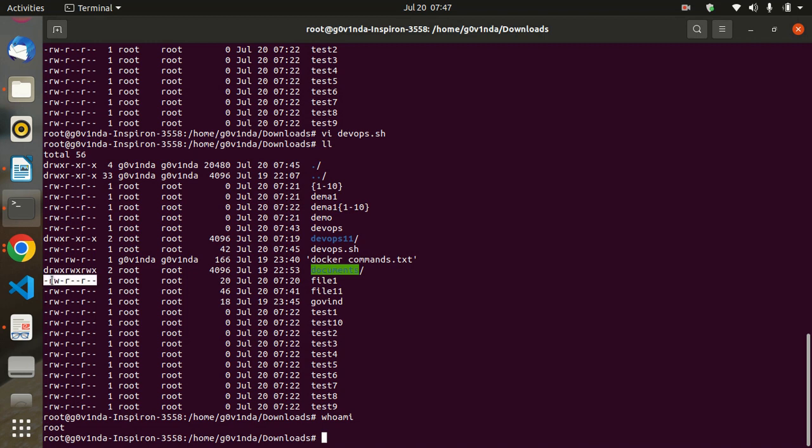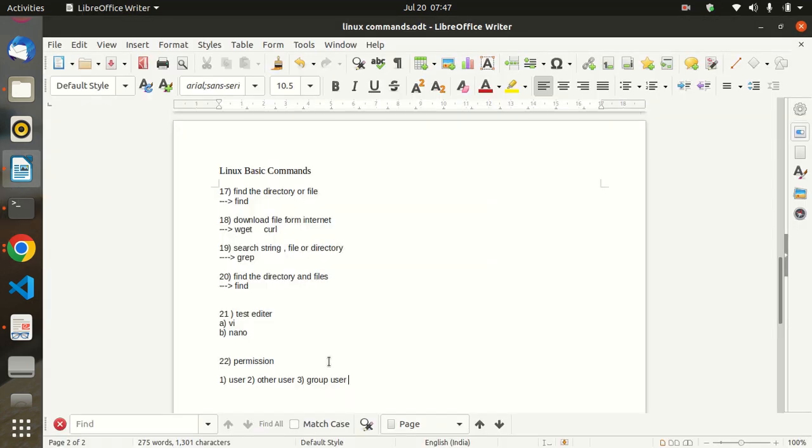Only the root user has write and read permission, and other user has only read permission, and group user members can only read, they can't write this file.